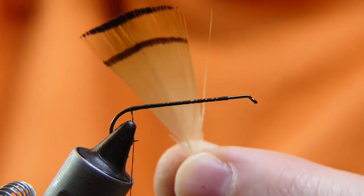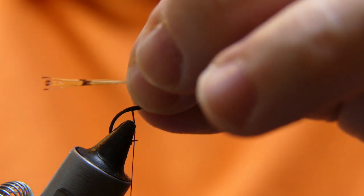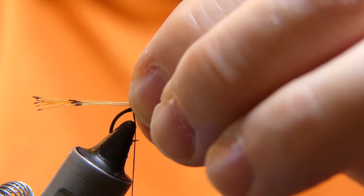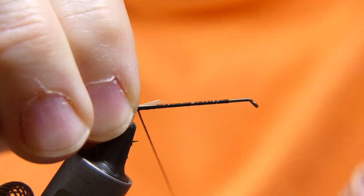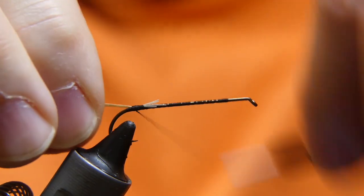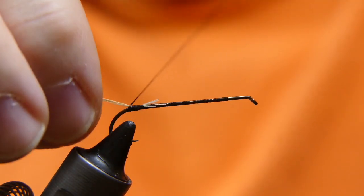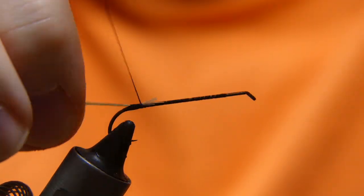We're going to tie on our tail. Our tail is going to be golden pheasant. You're going to take a little snippet off of this. Let's go ahead and measure it out about how long you want it, which is a pretty long tail. Go ahead and tie it in. Pull it up underneath the tail, the thread, and go ahead and wrap it in.